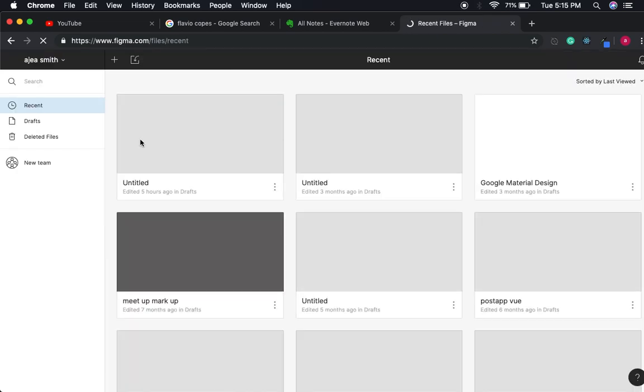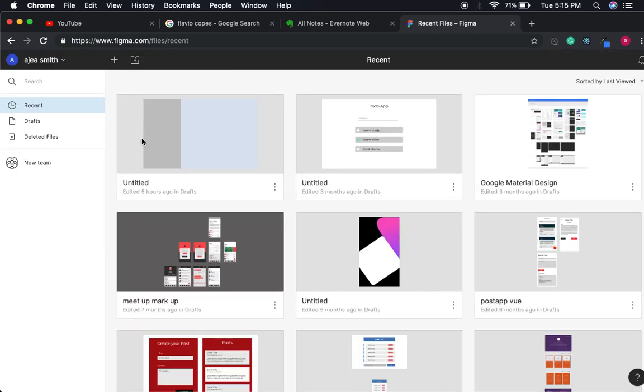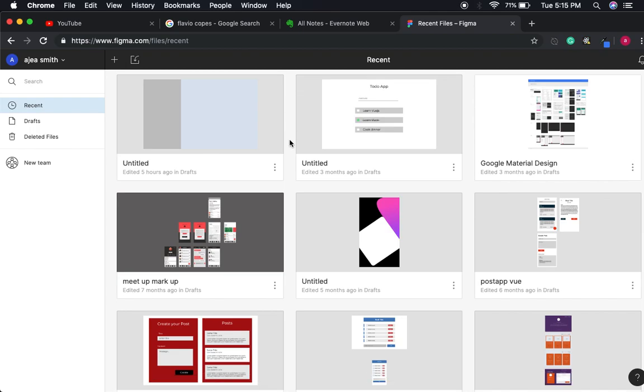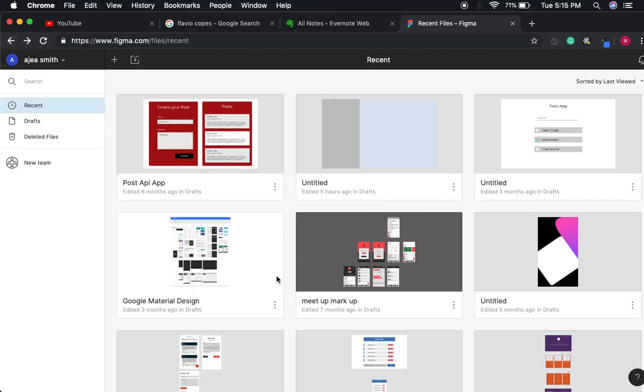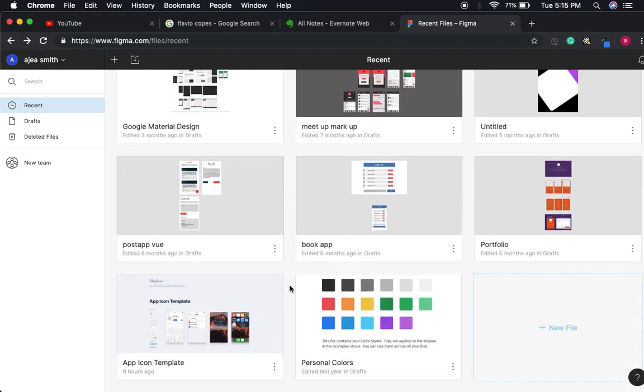But I have used it in previous months, for projects that I was doing. If I wanted to get a quick design thinking process going, I'd whip up something real quick. For example, there's a book app I did, and I whipped up the design. Yes, it looks horrible because I'm not a designer, but I was more focused on the functionality and not the design. So that was just a quick mock-up. I did a lot of quick mock-ups for apps that I was doing.